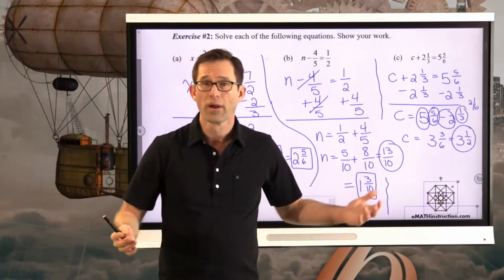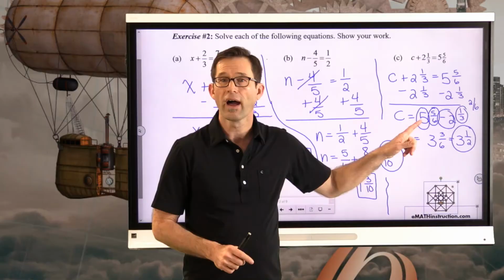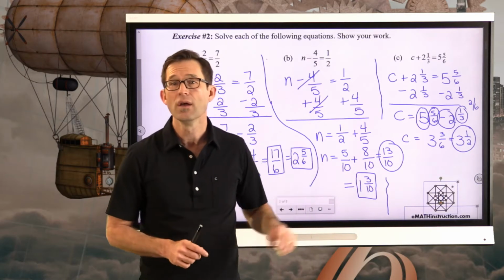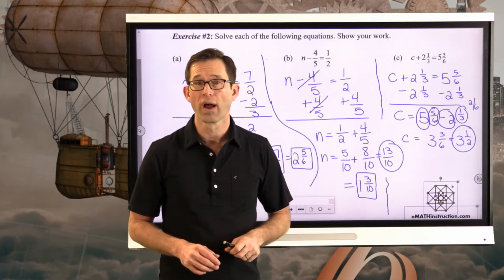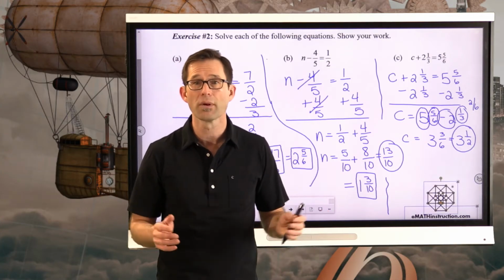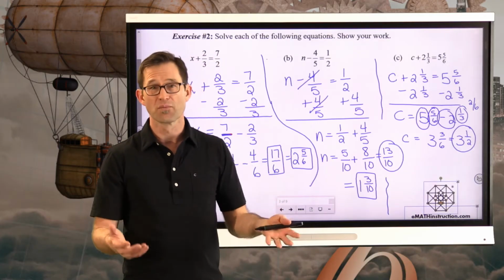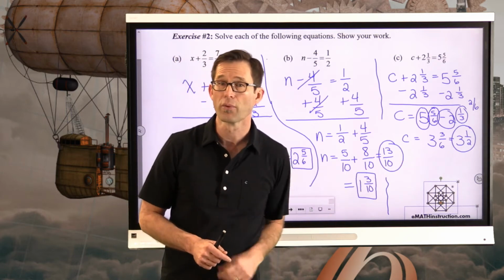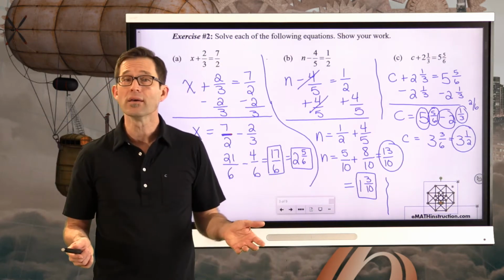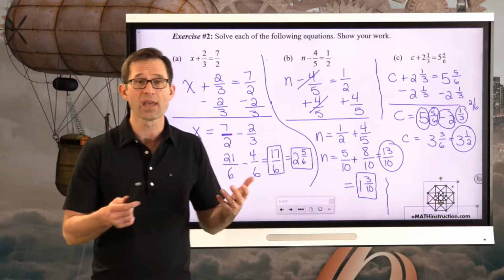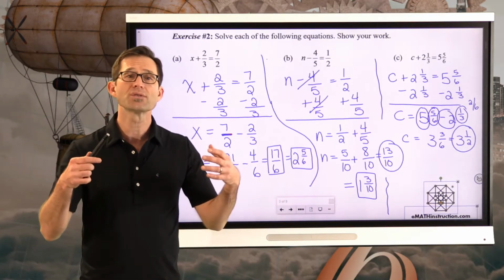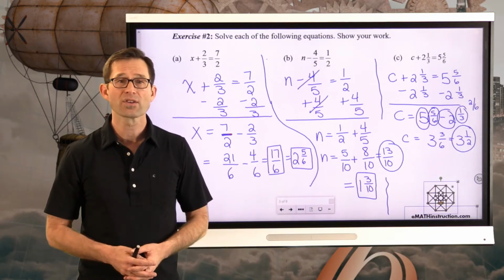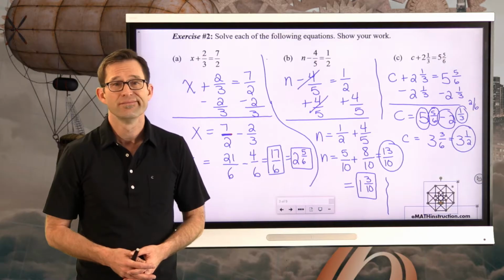Now, that's one way to do this problem. Another way to do this problem is to literally change the 5 and 5/6 into an improper fraction, which would be 35/6. Change the 2 and 1/3 into an improper fraction, which would be 7/3. Get common denominators for both, which would be 6. Subtract with the common denominators, etc., etc. But ultimately, you'd still get 3 and 1/2. All right, so again, it's not that this changes anything that we've been doing. It's just harder because of the types of numbers we're dealing with. Whole numbers are awesome. Fractions are, it is what it is.